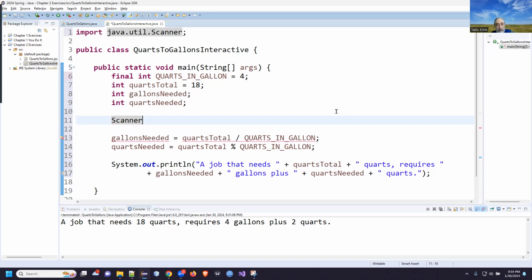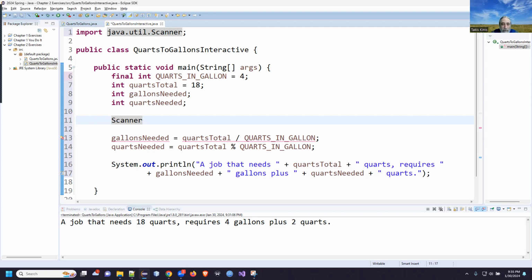Okay, I'm going to Control Z that. Here's another way. If you type this in and it underlines and your cursor is still right here, do Control space. You guys catch that? You're taking the first quick fix, which is always the import statement, and it adds the library automatically. Isn't that pretty slick? This is why I do it this way. This is the fastest way, and that's the way I typically do it.